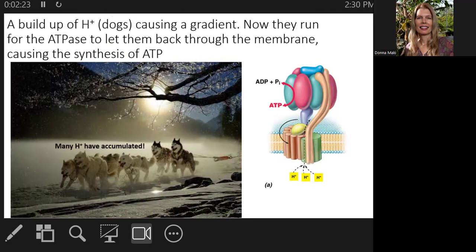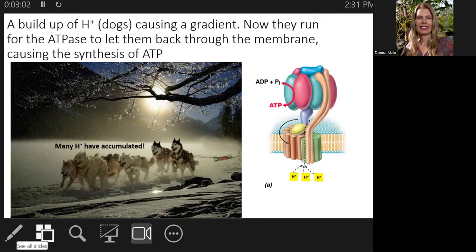I picked a dog sled because we're doing the UP 200 soon. But if you can imagine a lot of dogs and a lot of protons ending up on the bottom of the hill, or the other side of the membrane, now you have a proton gradient. And as they diffuse back across, that can be used to make ATP. For some reason, that analogy stuck with me and really made the light bulb come on when I was trying to imagine this process. So if that helps, I'll post it and you can make use of it.